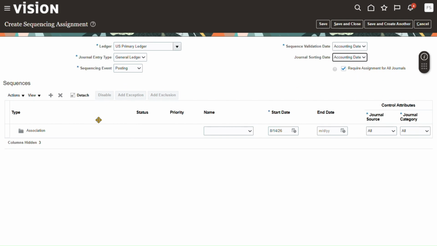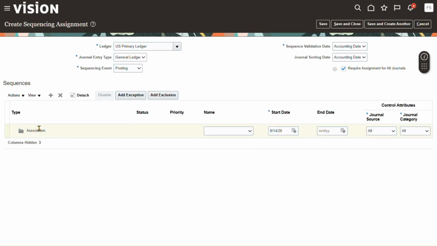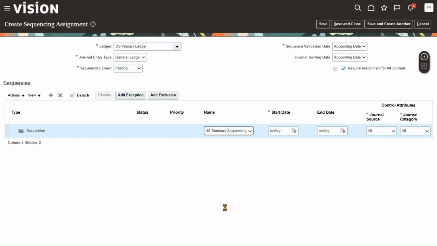Then, down here, association is given. You have to choose your association right here. So I will create one. Now, the one which I created, US statutory sequencing, and for the start date, I'll keep today's date.